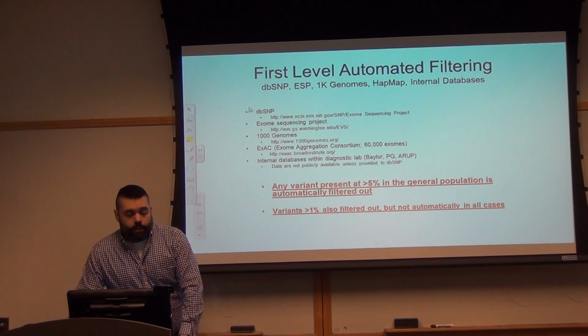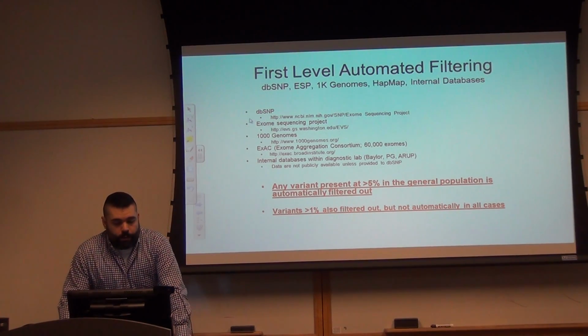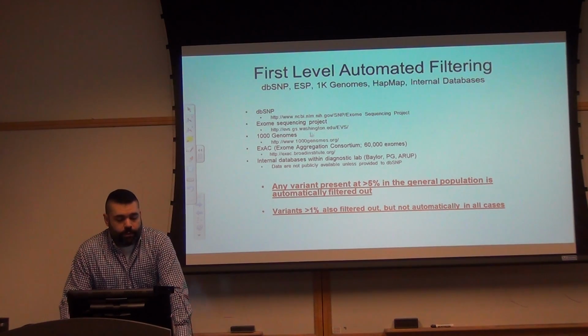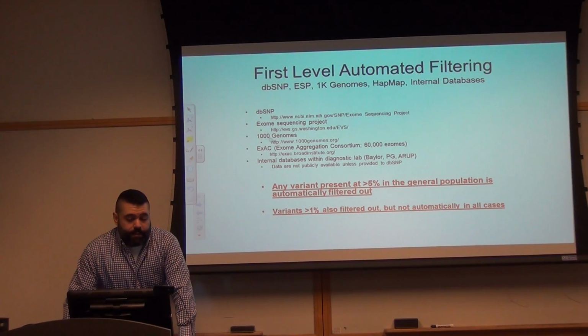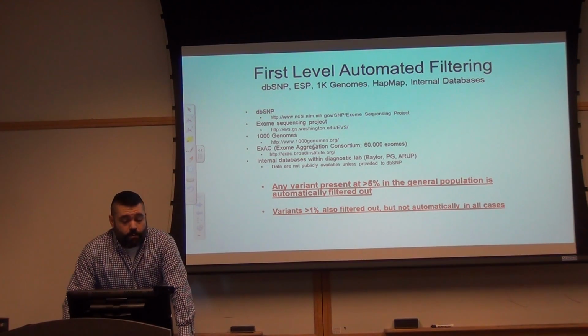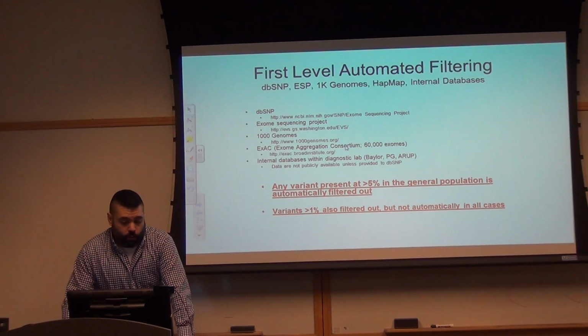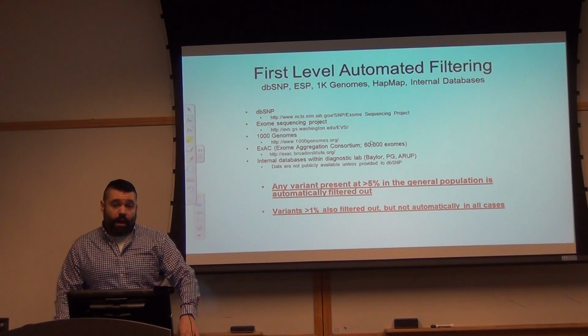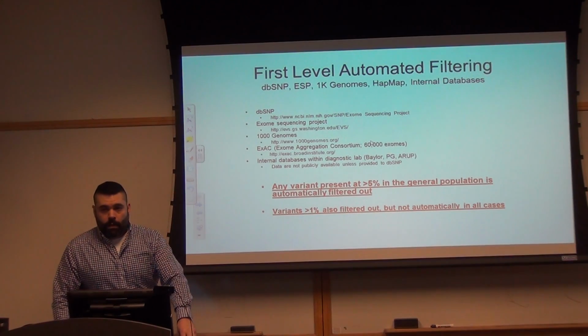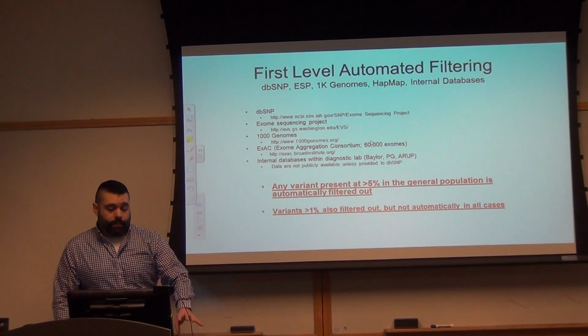The first thing you're going to do is go to dbSNP, which I'm sure you're all familiar with, the Exome Sequencing Project, which was a project that was started about 5-6 years ago to sequence about 8,000 people, which at the time was a ton of exomes. You look against the 1,000 Genomes Project, which started at 1,000 exomes, and now we have ExAC, the Exome Aggregation Consortium, which is a collection of 60,000 exomes from all around the world with 6 different subpopulations, and that's important for screening of these benign variants.